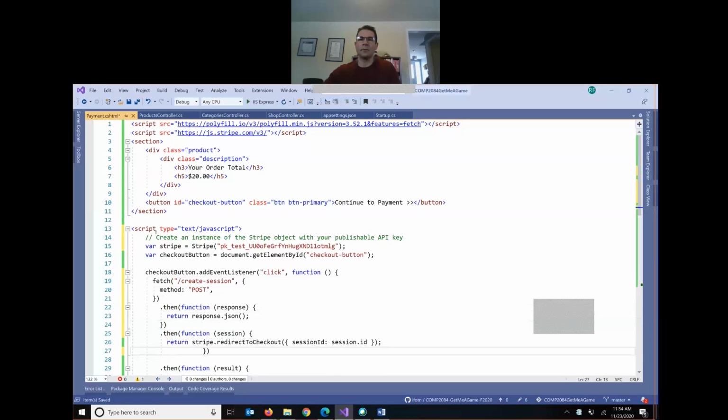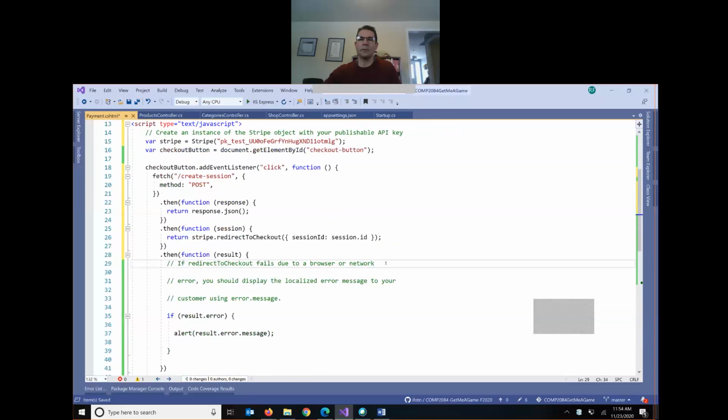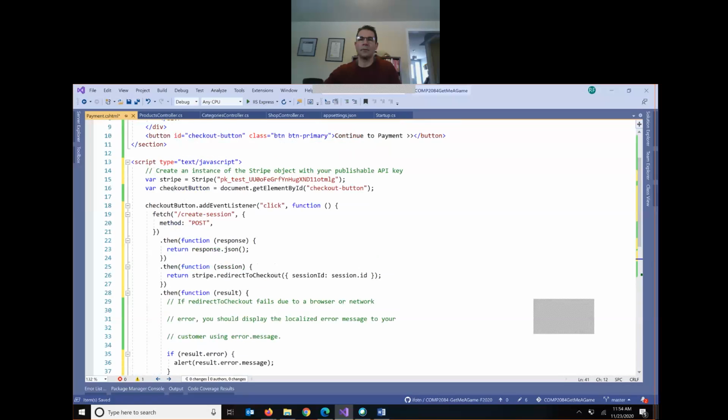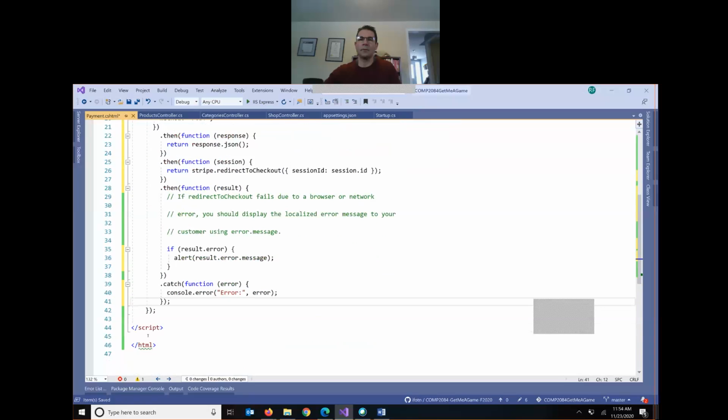I just find it's going to be more readable if I do. All this JavaScript we can basically leave as it is. This is coming right from Stripe. And I can take out the closing HTML.